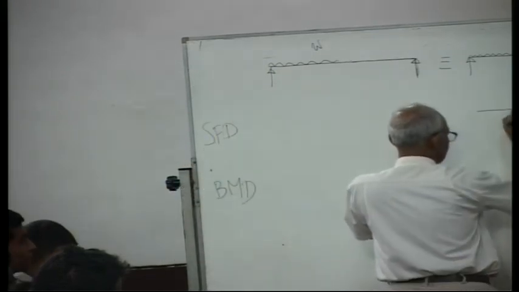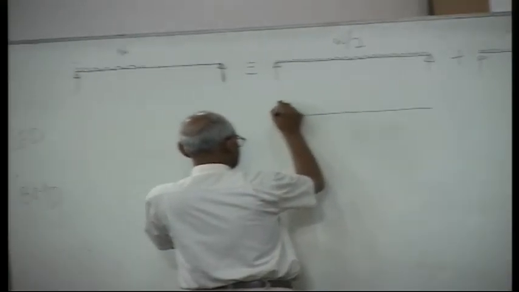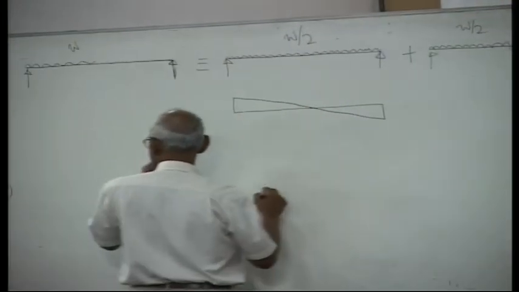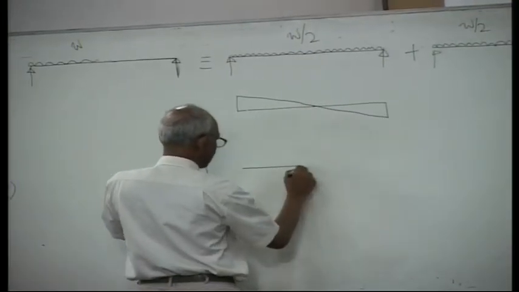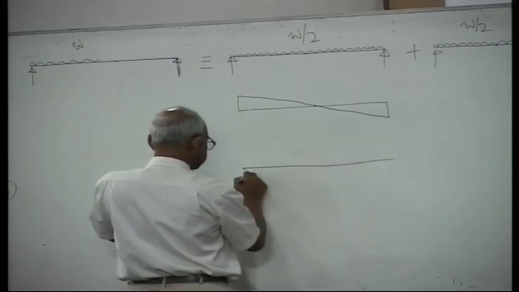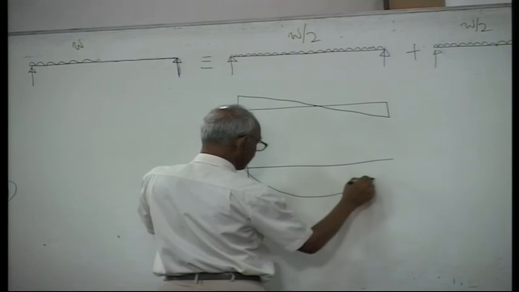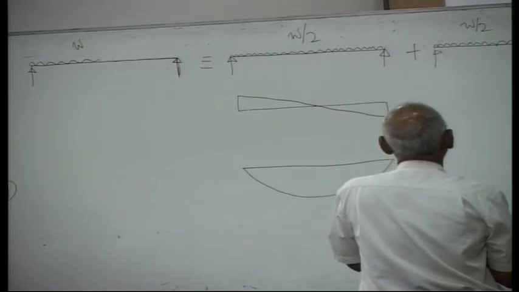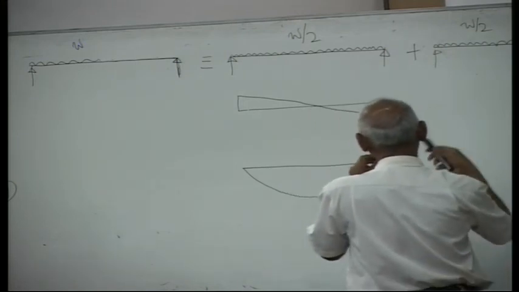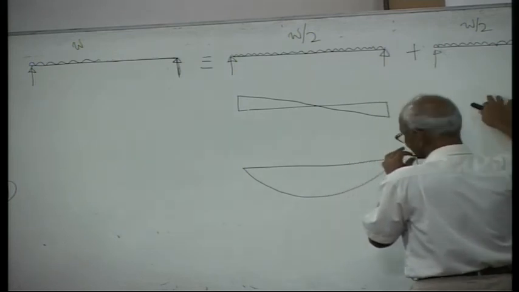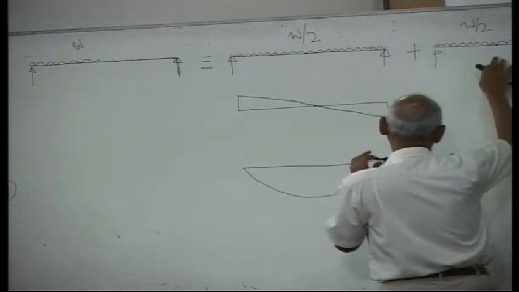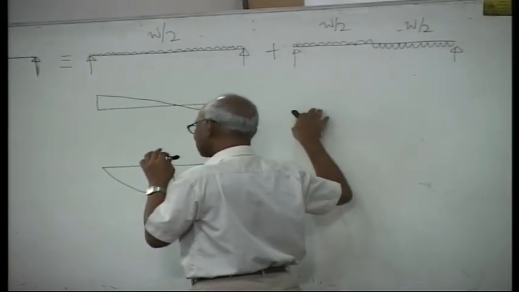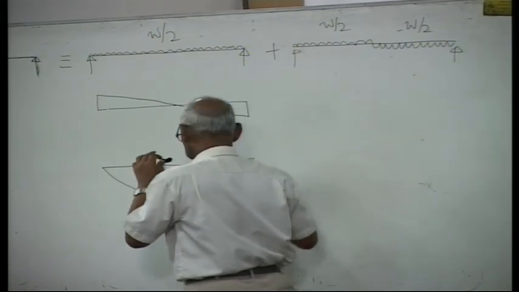So here, shear force diagram looks like this. I'm just going to draw the shapes, right? Not the values. Like that. And bending moment diagram looks like that. Right? Now, we can try to guess what this is going to be like, right? You shouldn't guess. I mean, you can do the calculations. This is where the guessing is actually involved. But I will tell you, the shear force diagram and bending moment diagram are going to look like this, right?